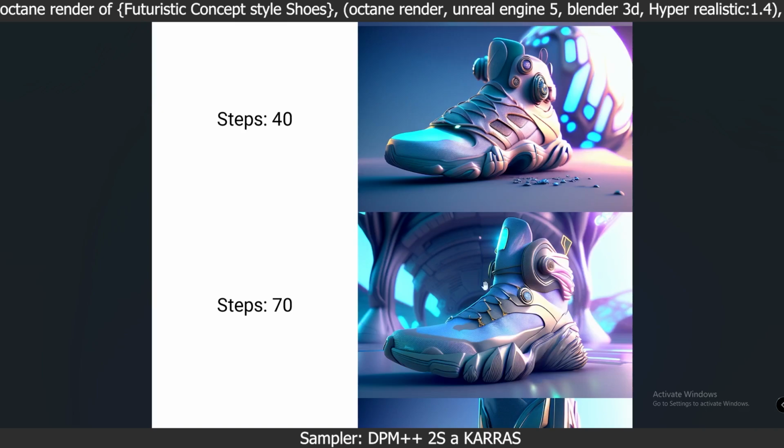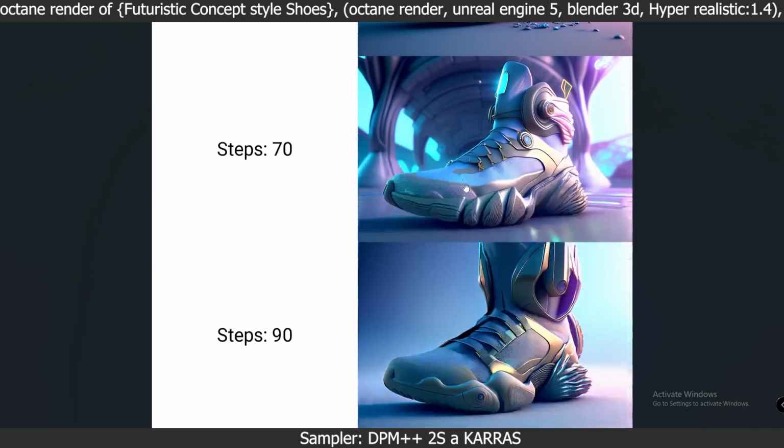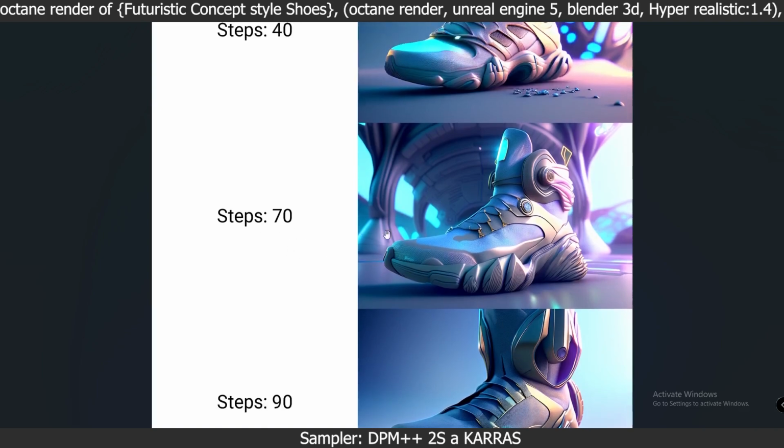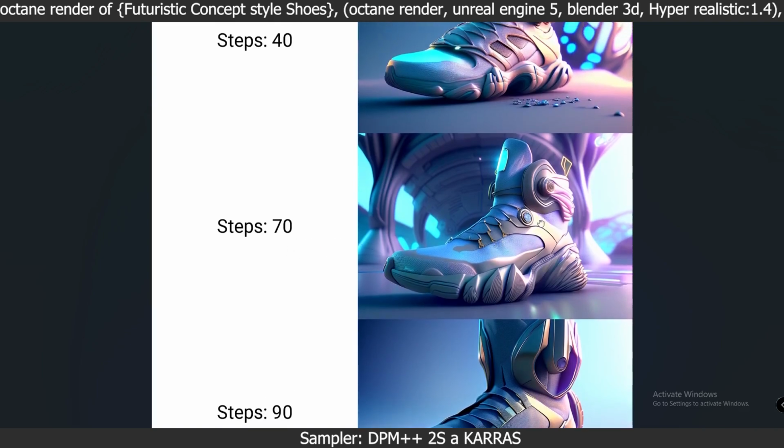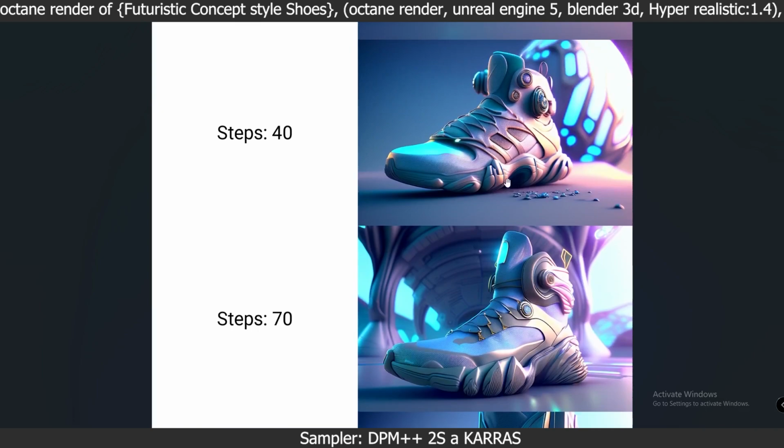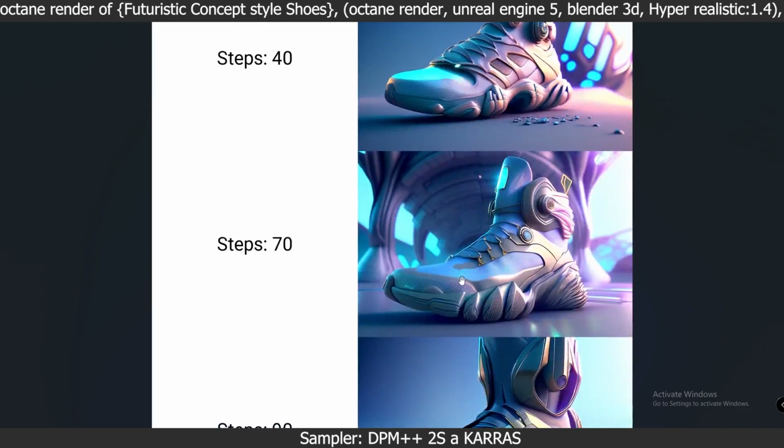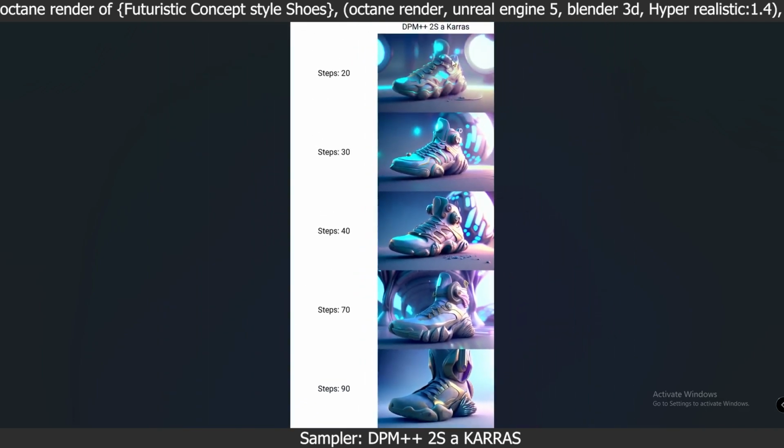Okay, so this is the result that we got on step 70 compared to step 40. And if you go on to 90, I don't think this is a good result, but yeah, you can go with it. But I think at 70 you literally got an amazing result compared to 40, which was amazing as well, and 70 was amazing with this method.